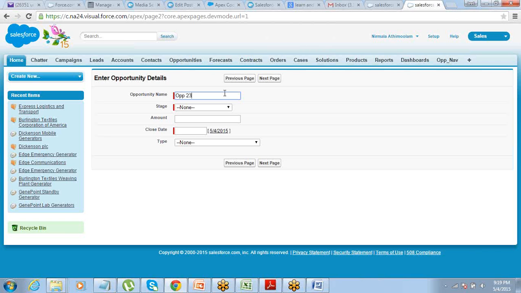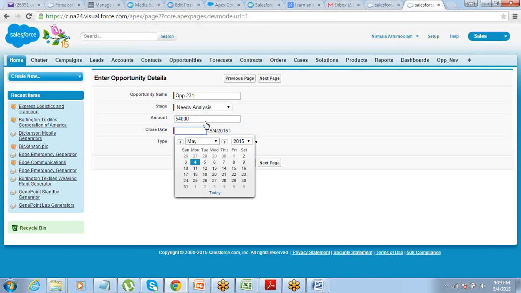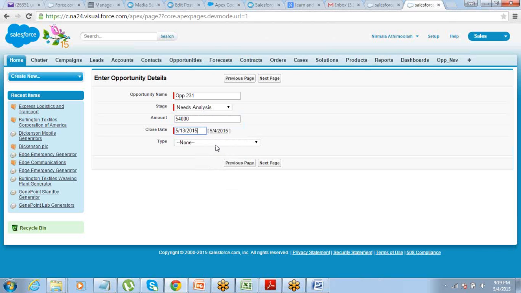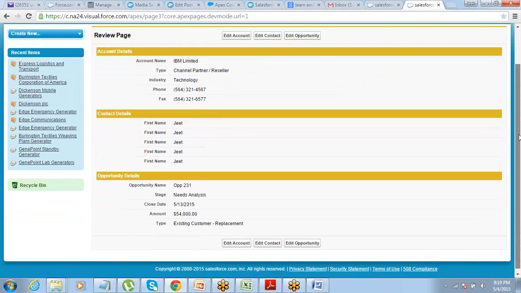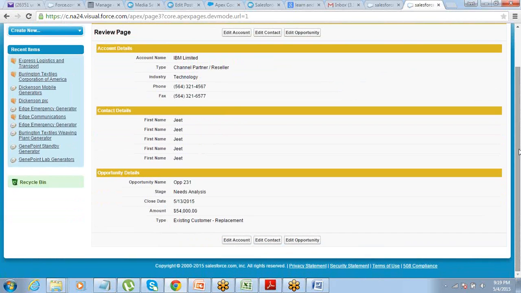Op 231, let's say whatever name you want to give it, a stage name, give it an amount, and then select a close date, what type of opportunity, then go to next page, review page. Oh, for contact details, I did not use other fields.